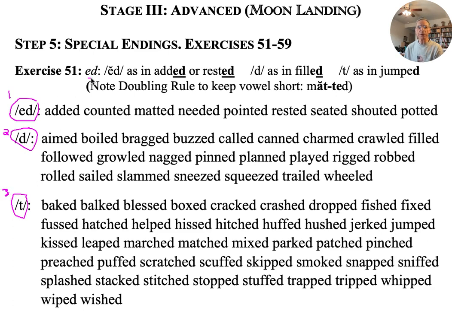And if you look at the top here again, when you add ed to a word that ends in a d or a t, it will make a separate syllable. You can actually test that with your hand under your chin, and you say added. Your chin touches your hand twice. Added. Or if we do rested. So you'll notice that there's a D or a T. These are called alveolars, but whatever, your tongue's touching the roof of your mouth.